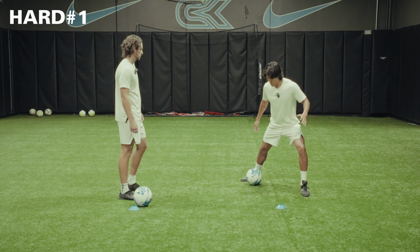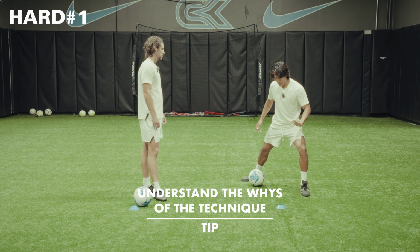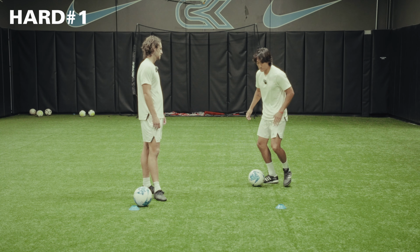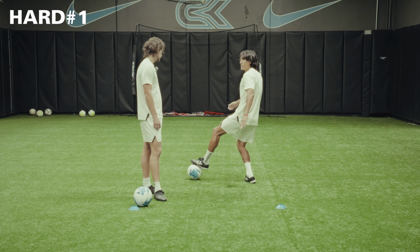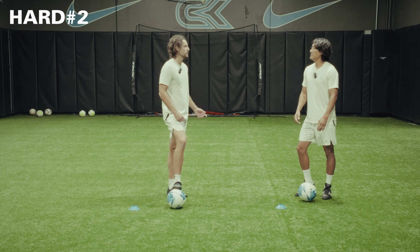Look at my body shape from here. Yeah. If the defender's coming in from there, right in front of me, naturally I can get it across. So the reason why we want to pull it back is to protect the ball. Exactly. So Frank, what's the next one?